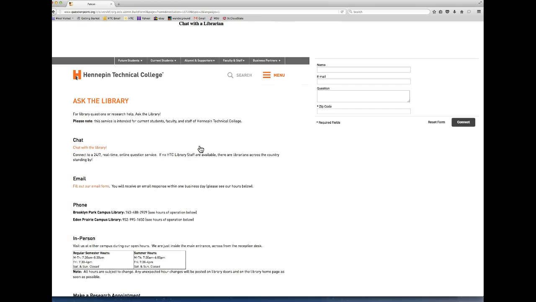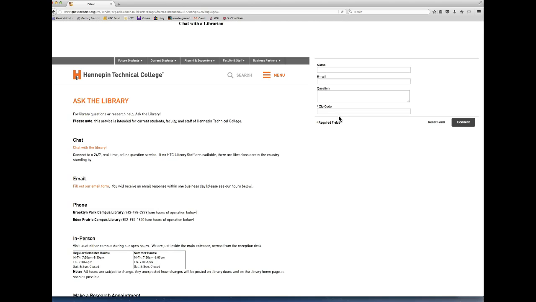And since the library is part of a consortium that has libraries from all over the world working together, you can go on this site at 3 in the morning and say, I need to ask a librarian, chat with a librarian, put in your name, your email, your question, and you will actually be able to get somebody pretty quickly, if not right away, and they will answer your question and have access to the Hennepin Tech databases, so they can even help you with our specific databases, not just what they have available to them.